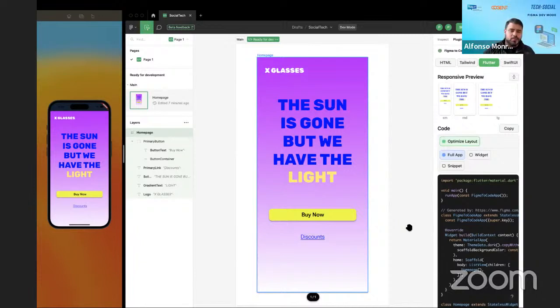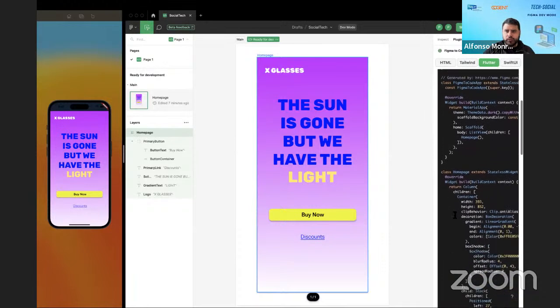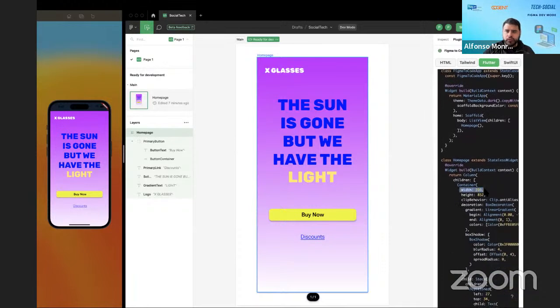Yeah. Something that is not happening here, for example: in this code, this container that is our homepage has a fixed height and width in pixels, right? If I change the size of the device, it won't change with that.